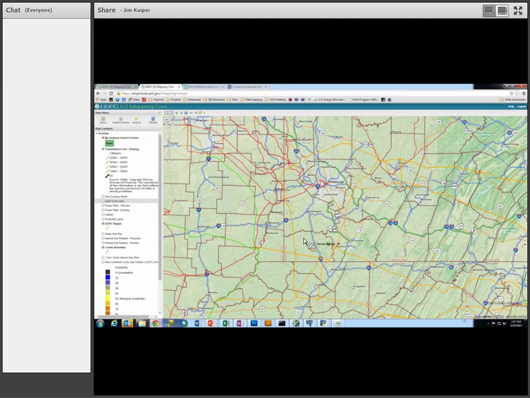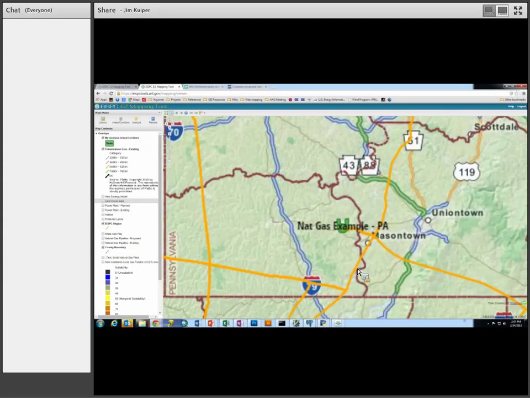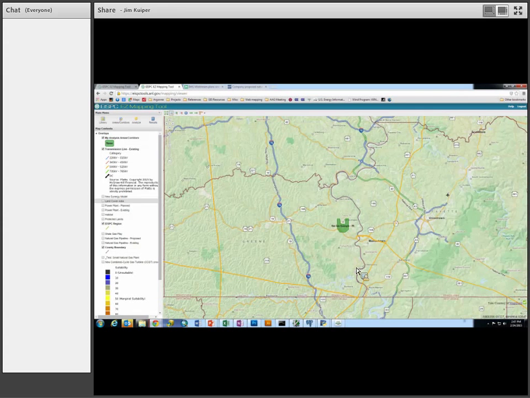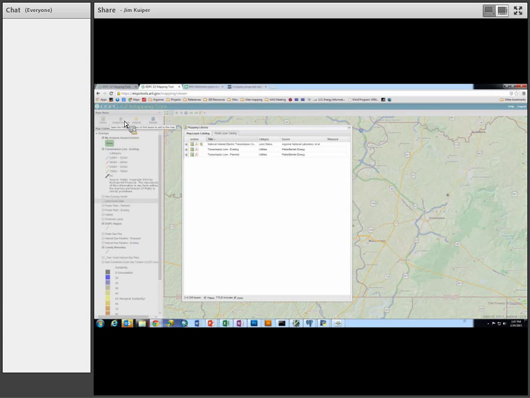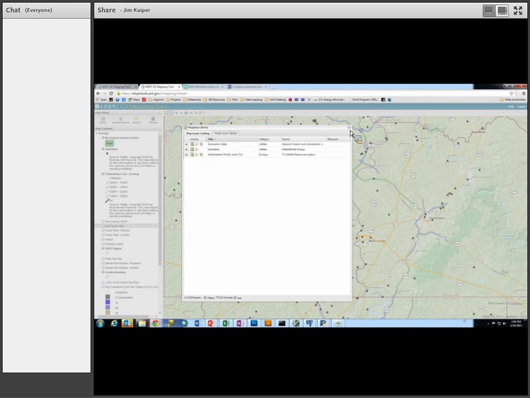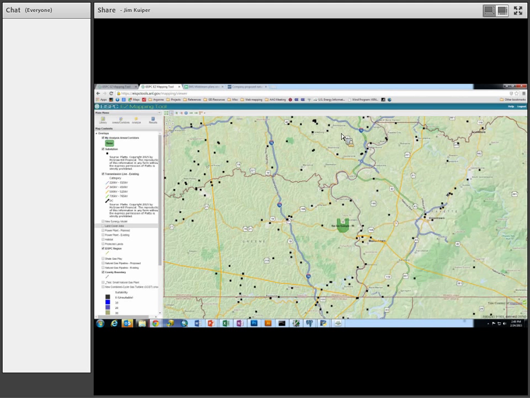I'm going to zoom in. And we're actually pretty close to a transmission line already. Let me add substations. You've got to connect somewhere. Okay, so here's existing substations.